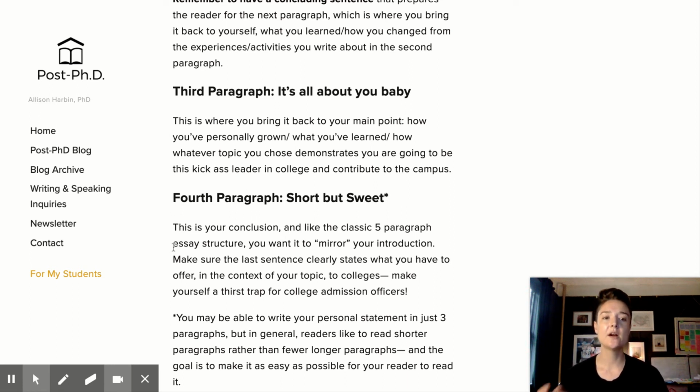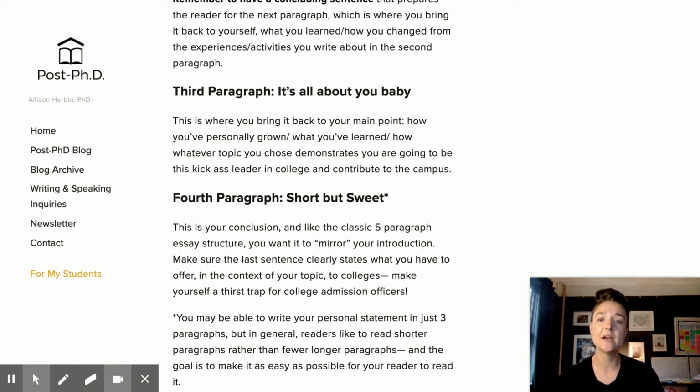So in the fourth paragraph, this is short but sweet. You may not need a fourth paragraph, but you don't want to have overly long paragraphs because, think about it. When you're reading an article and you see a really long paragraph, and you're like, oh my God, it's so long, I'm not going to even read it. Whereas if you see a short paragraph, you're like, oh, I guess I'll bother. That's the same mentality every reader has. So you're not alone. And so think about what would make things easy for you to read. And that's most likely something that's going to make something easy for your reader to read.